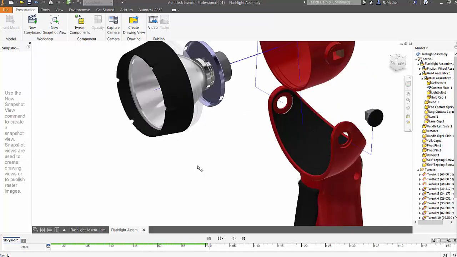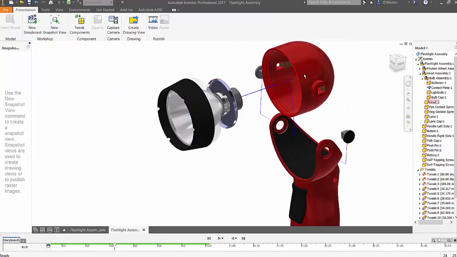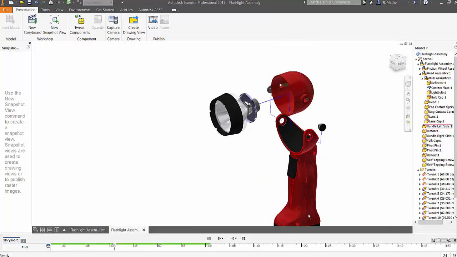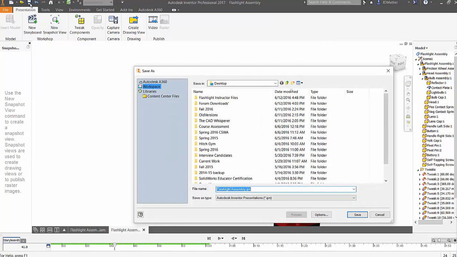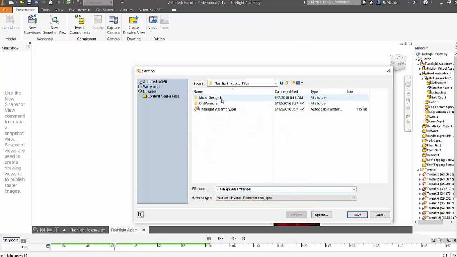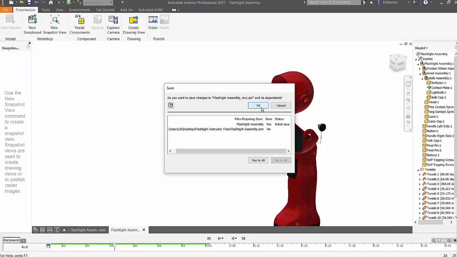Now I would like for this to rotate at the same time that it's coming off. In fact, actually I would like for it to rotate all the way back to here. Now I have some problems, so I'm going to have to be careful on this. In fact, I'm going to save this right now in case I need to get back to where I was. I've already done this once, so I'm going to call this one revision 1. In fact, I should have saved before I even had done anything.